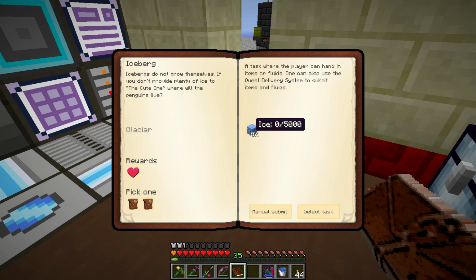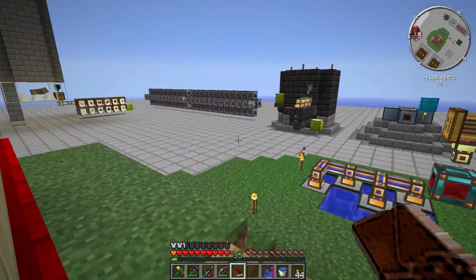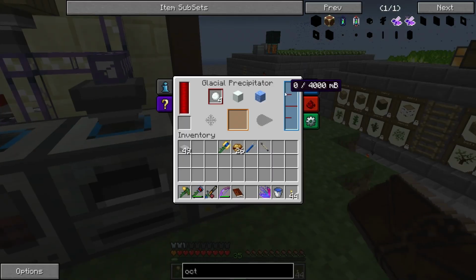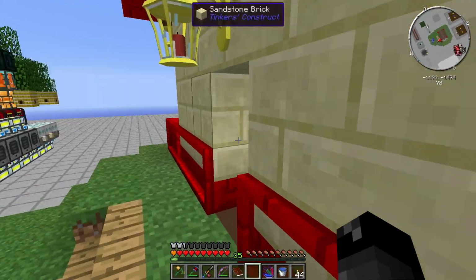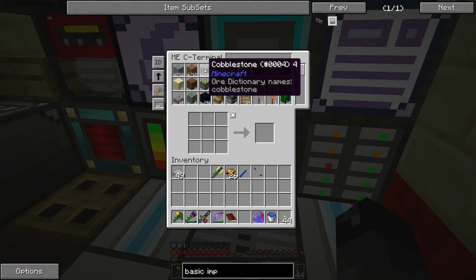Iceberg, how much ice do we need? 5,000. We can do that using the glacial precipitator over here, I believe. Yeah, this guy. Yeah, this will make ice. I should probably get this guy hooked up. So we're making ice all the time until that's completed. I'm going to need another basic import bus for that. Let's start working on this guy. Basic import bus.